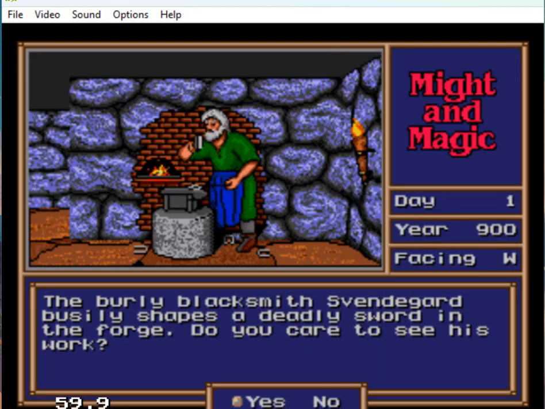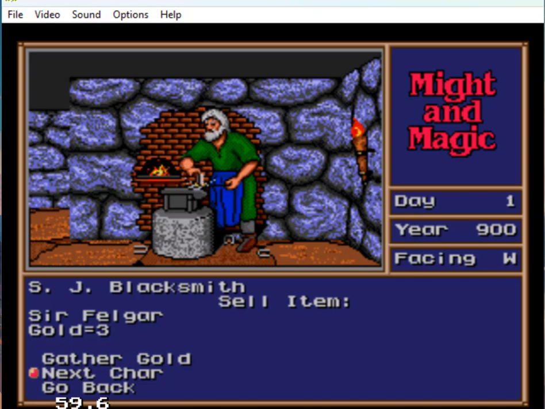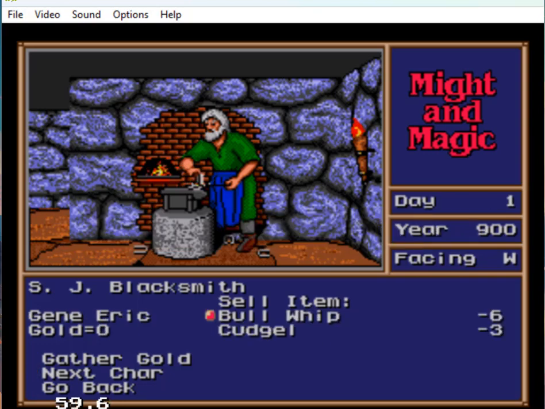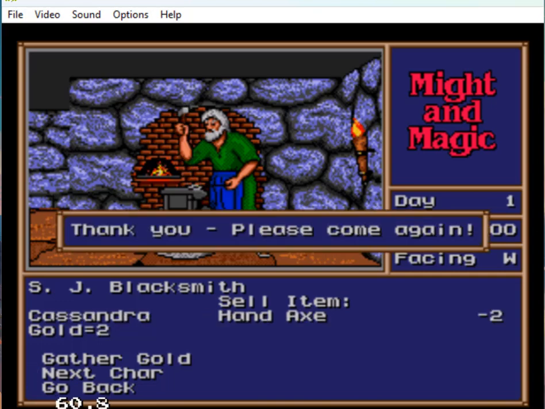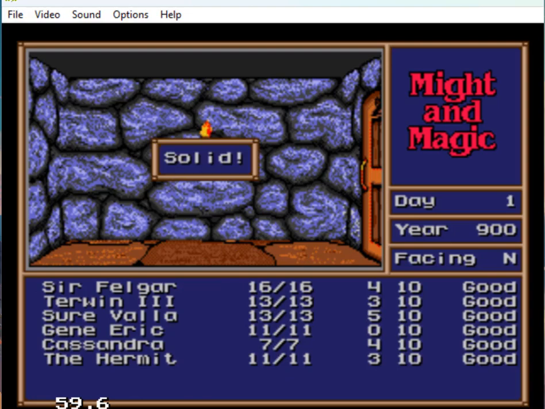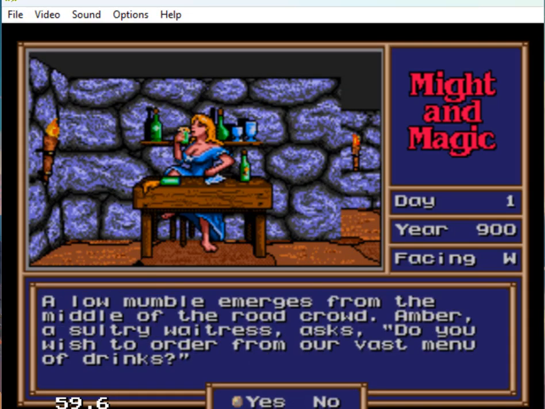Okay, wait a minute, I have other items for sale. Why can't I sell those items? Yeah, dagger. Sell that for 2. Oh, I can sell it per character. Small knife, 1 gold. Bull whip, cudgel. There. Oh my god, hand axe sold for 2 gold. This guy pays nothing. Okay, anyways, I have enough for a beer.